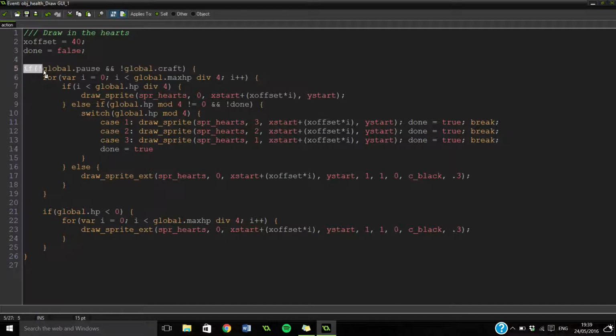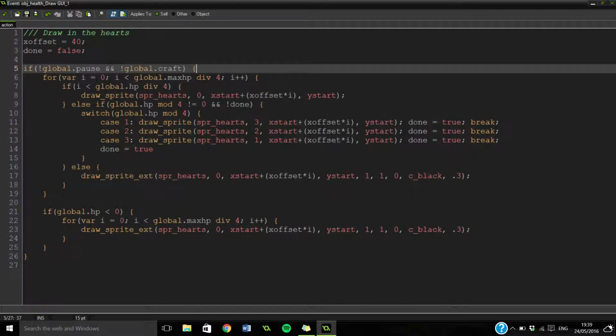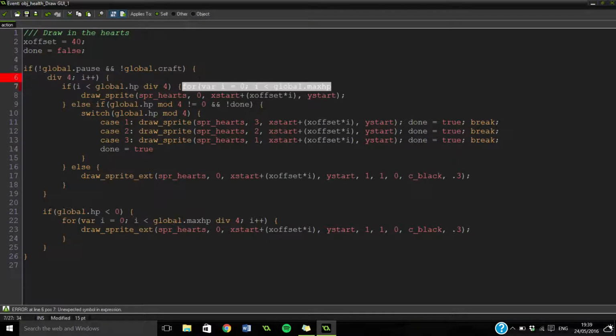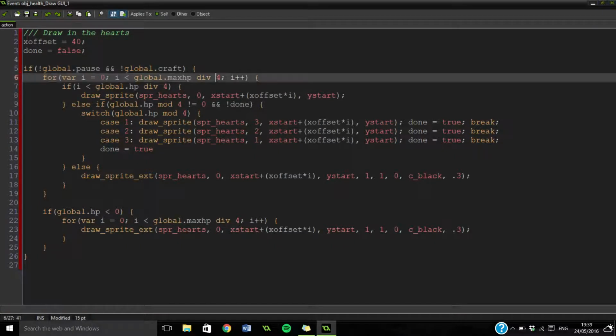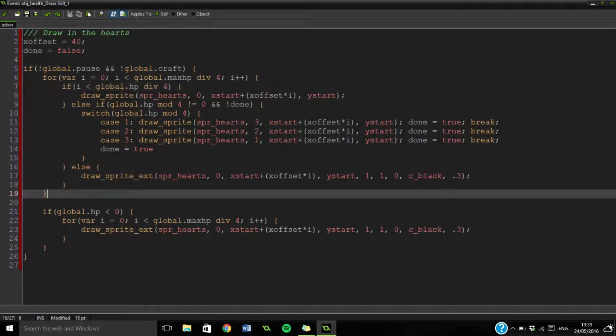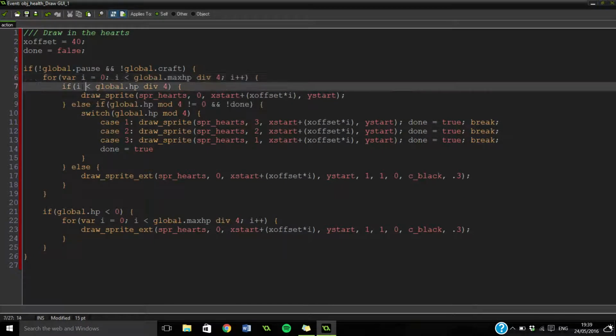What we're saying is, if the game isn't paused and we aren't crafting, which is another aspect of the game, we're going to loop through all of our hearts, divided by 4. So this is each heart, not each quarter of a heart. It's going to loop through, in this case, 5 times, all the way from here up till here. It's saying if the heart we are on is bigger than the heart we have, then we're going to draw the sprite.